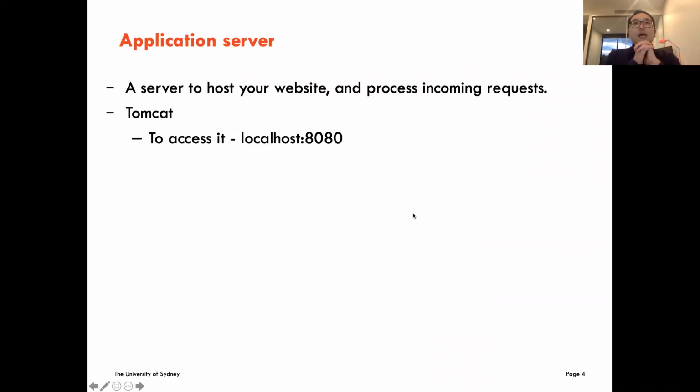So to introduce the web application, the first thing we want to introduce to you is the application server. The application server is a server to host your website and process the incoming requests. That's the very simple description of it.